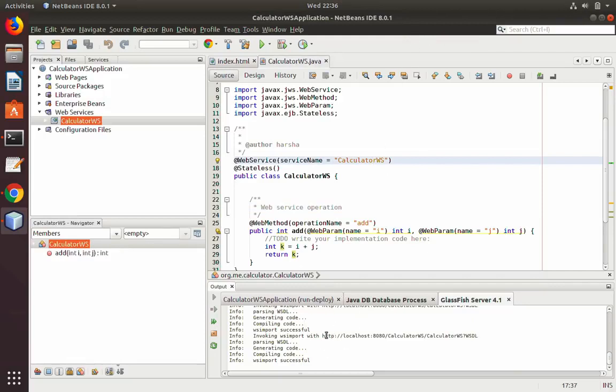Now you need to go to localhost 8080 calculator WS, just copy this and paste into your browser.